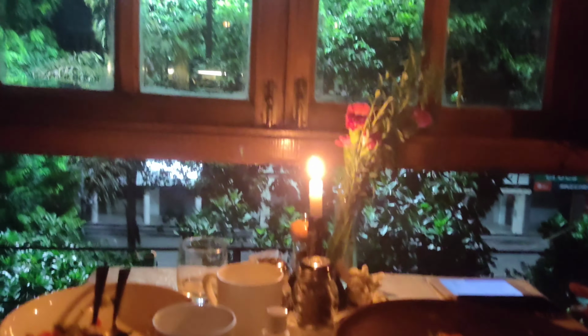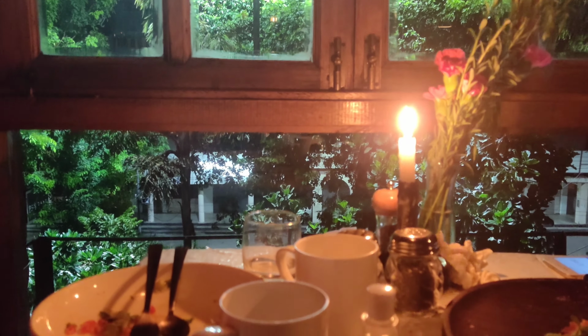Done, done for the day. Guys, look at the views outside. No, you are not. I'm chemically intoxicated. Yes, chemically intoxicated. And look at the light and the view. Outside view is so amazing.